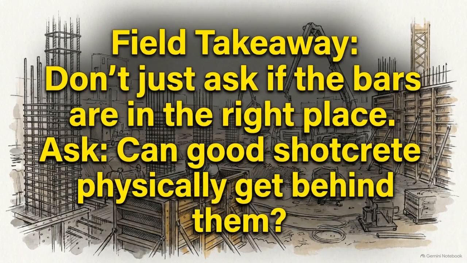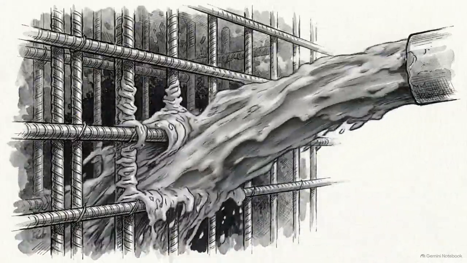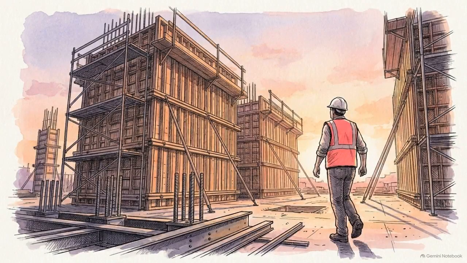Effective inspection requires three things. Reinforcement must be shootable, congestion viewed in 3 dimensions, and you must verify both steel and encapsulation. Regardless of the drawings, the ultimate field question always remains: can the shotcrete actually get completely behind the bars? Validating the steel is just the beginning. Next, we focus on the forms, embedments, and the site's overall access.